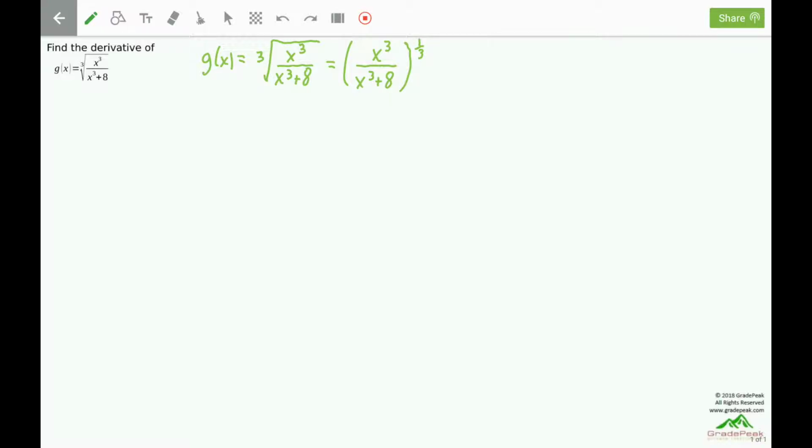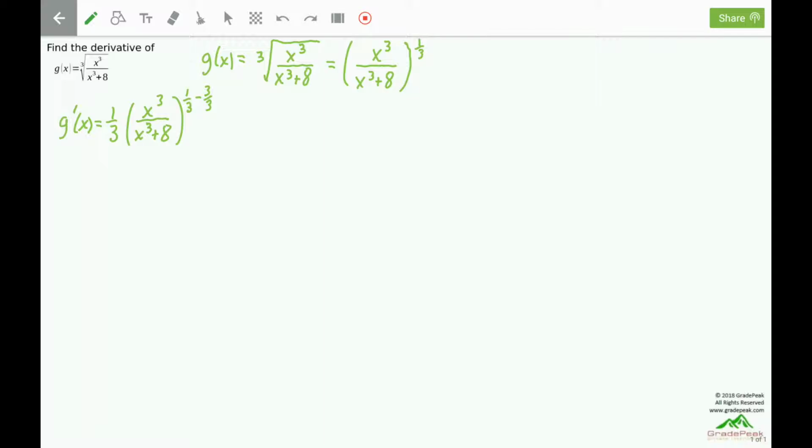So overall we have a 1/3 power of everything, but inside of there we have a quotient, and therefore when we do the derivative of the inside for the chain rule, a quotient rule will be needed. So our derivative g prime of x will be, we'll start by power rule, bring down the 1/3, leave the inside alone, we have x cubed over x cubed plus 8, to the subtract 1 from the power, I will call it 3/3, so 1/3 minus 3/3. And then multiply by the derivative of the inside to complete the chain rule.